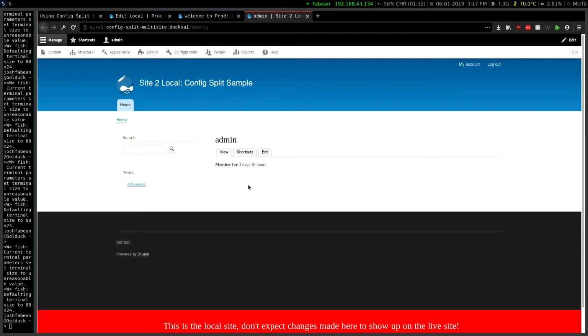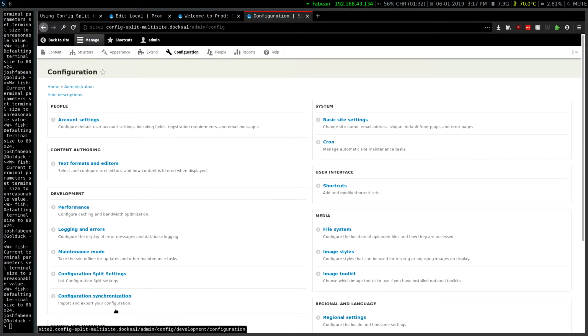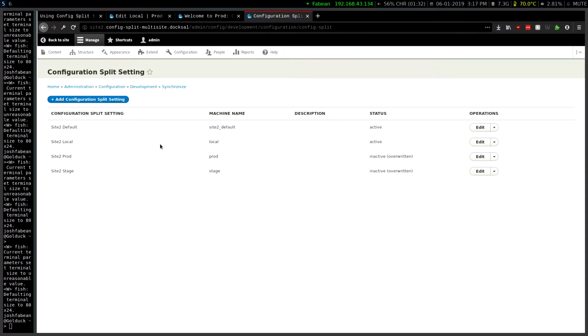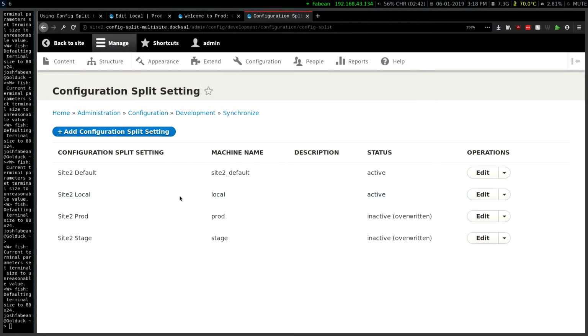I took that first site, and then I added a sites.php to define the multi-sites, and then we do one extra step in the config split settings. Instead of just being like local, prod, stage, I prefixed it with like, this is site 2's local, site 2's prod, site 2's stage, and then site 2's default.